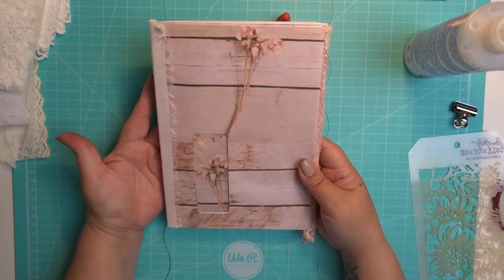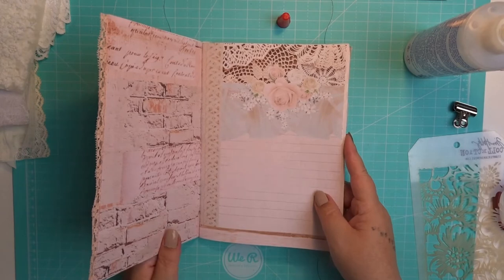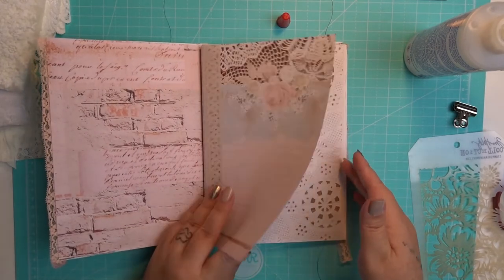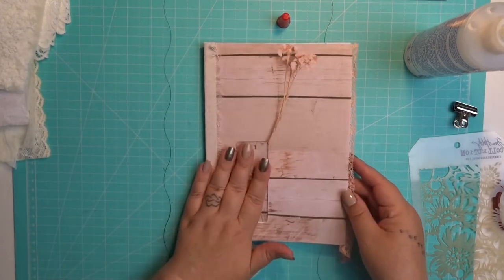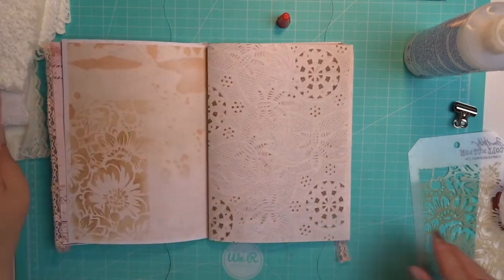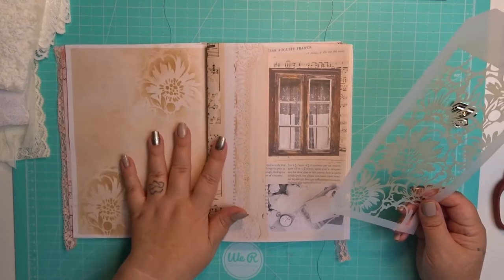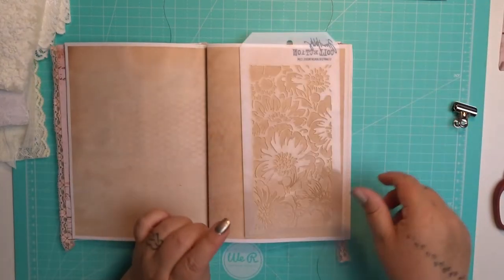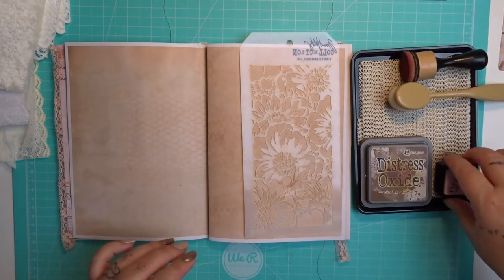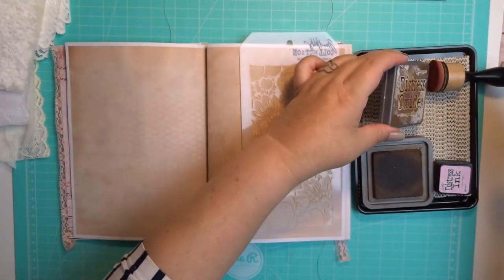It's almost a journal now. You put something on it, then it's a journal. But no, I don't want this as a cover. I want it in my signature. So, yeah, let's put it in here. Yeah. And then we have this one here. And I used this one here. There. And here. And nothing else. Let's do some more. Let's do some more. And I'm using the Distress Oxide, which is from Ranger.